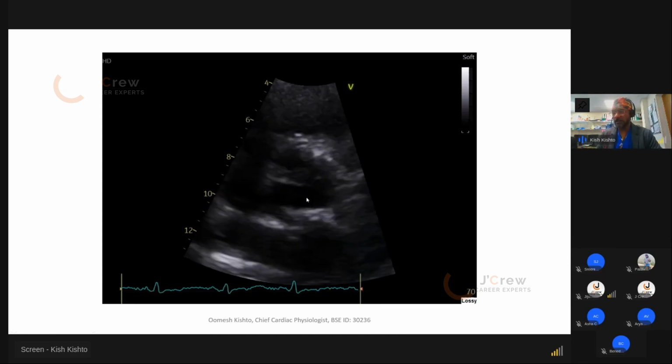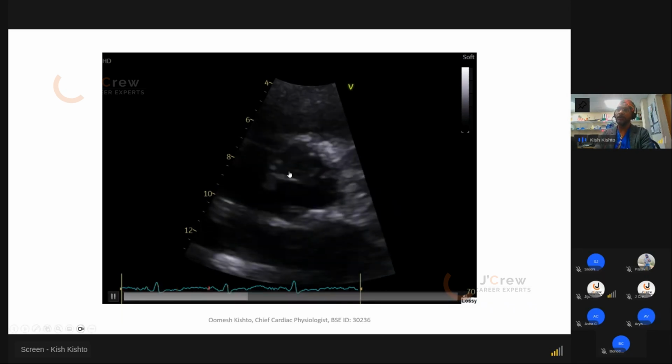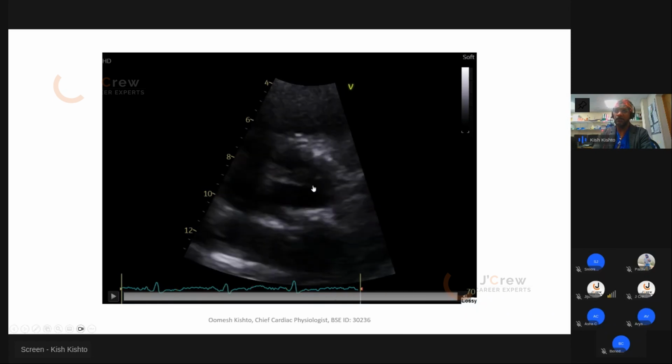One thing I would say, guys, is when you report, you write what you see. Okay, don't assume. If you haven't seen something, just say unable to see the image clearly. Like I said, just write what you see. If you can't see the morphology clearly enough to pinpoint it, then say something like, unable to determine morphology of the tricuspid valve due to suboptimal images. This kind of wording.